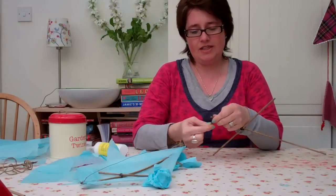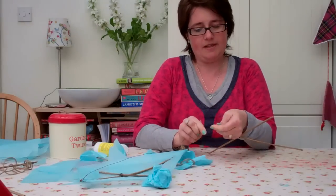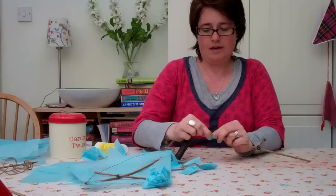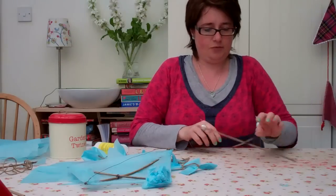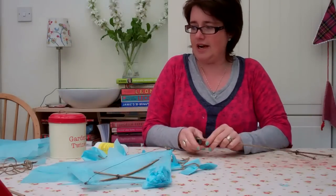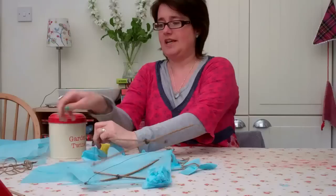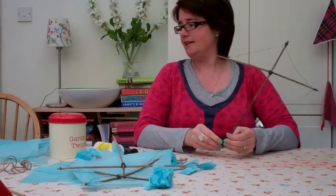Once you've done that, you need to make your frame. So get your wire and wrap it around the top and then wrap it still in one piece around the next piece of wood and then all the way to the bottom. You'll see you're going to start actually making a frame for your kite. Actually looks like a kite shape. You should end up with something looking like that.